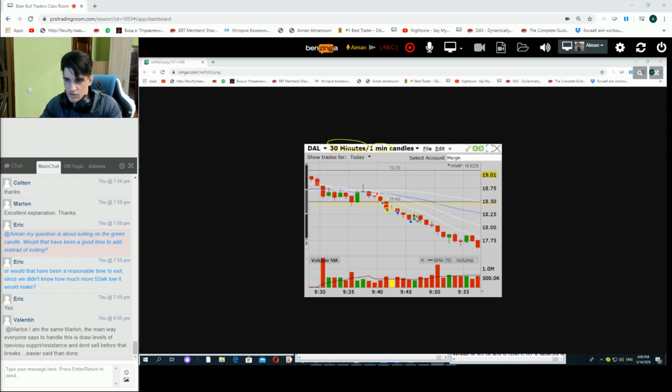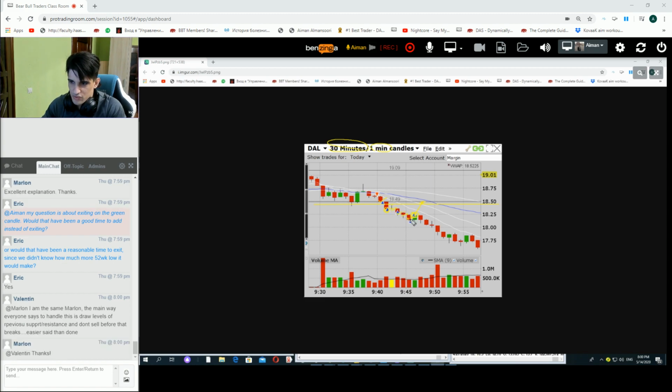Now it's making the first new 1-minute high. Now this is a good place not to exit all out, only to take partial. Where would I exit all out? That's the pivot point we have there. If it goes all the way to that pivot point and breaks it, that will be my all out signal. As long as it's making lower lows and lower highs, we should hold on to the trade. Once it makes new highs, that's where we take our big partial out. 60%, 50%, depending on how much unrealized you have right there. 5 hours, 6 hours, just depending on the unrealized, you take your partial. So as long as it's making lower highs and lower lows, you just hold on to the trade.